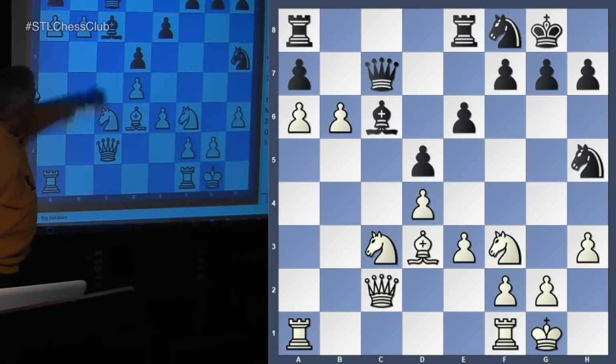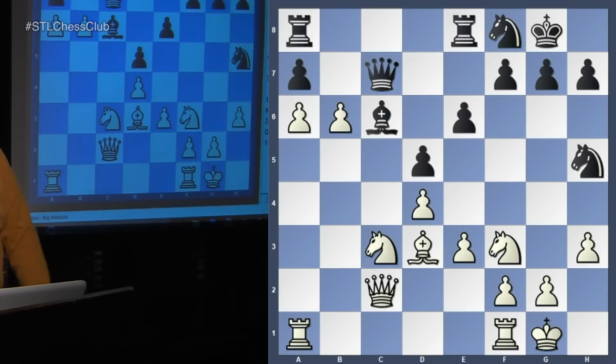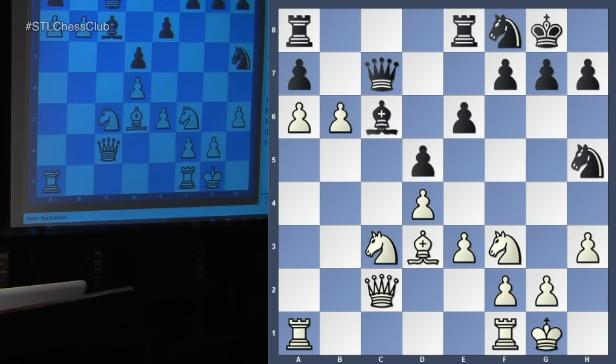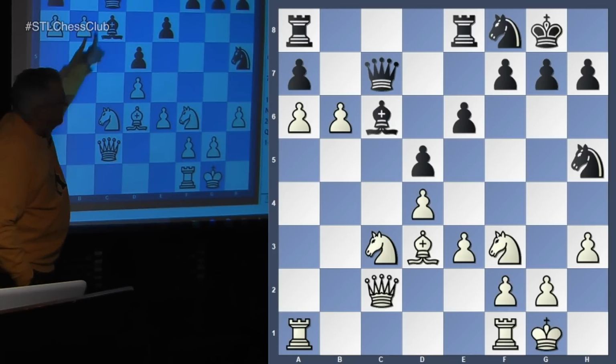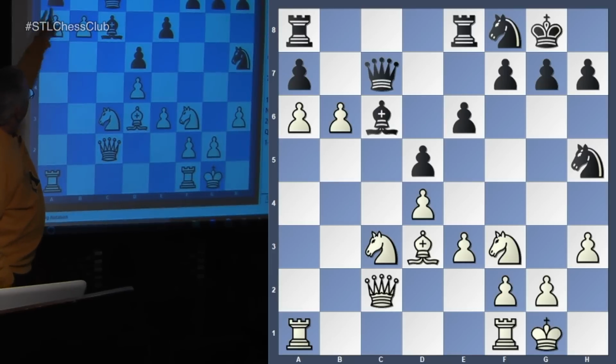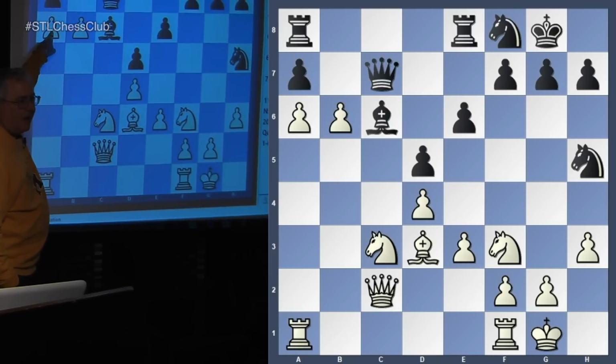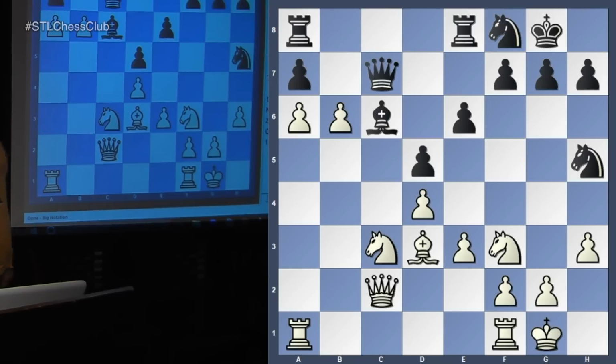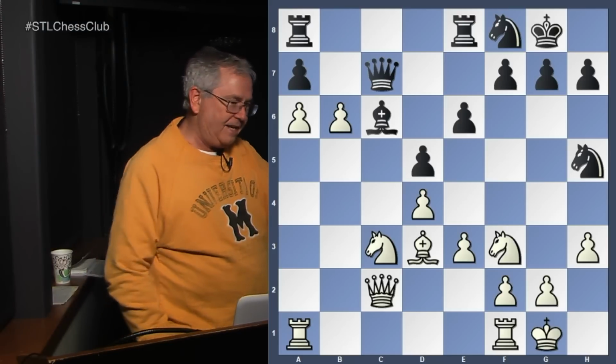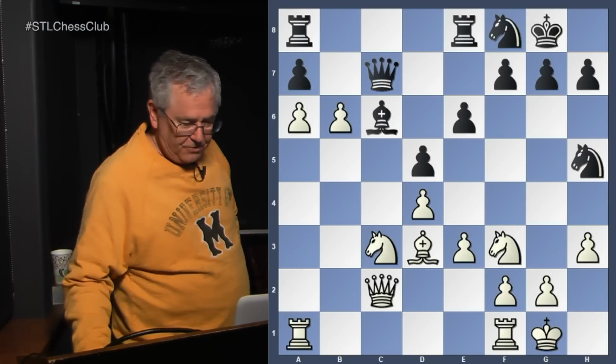What's the drawback in taking with the pawn? Who in the audience would care to say what the drawback is? Knight b5. Yeah, knight to b5. That's very strong because the bishop's pinned. Pawn takes pawn. This becomes a passed pawn and can be shoved up and get a queen. So he has to do queen takes pawn. And your idea of knight to b5 is a very strong move too.